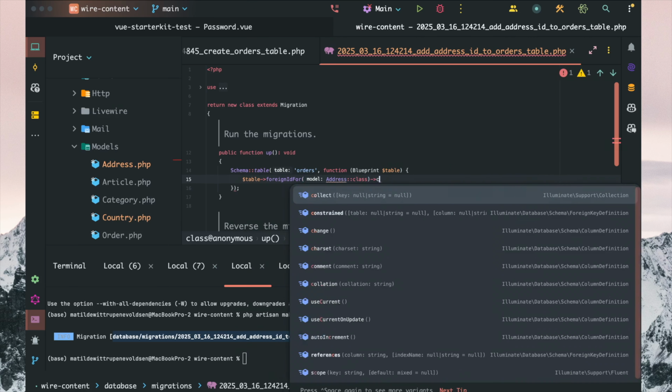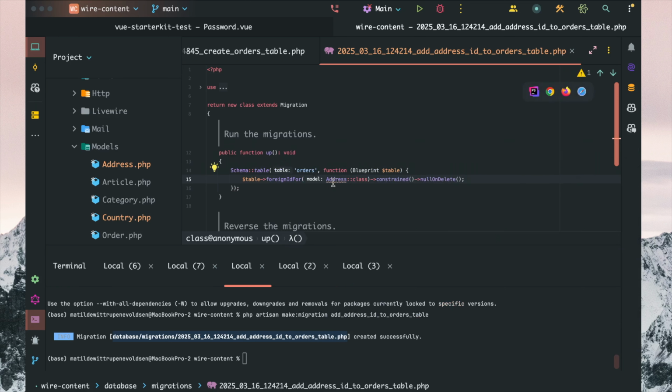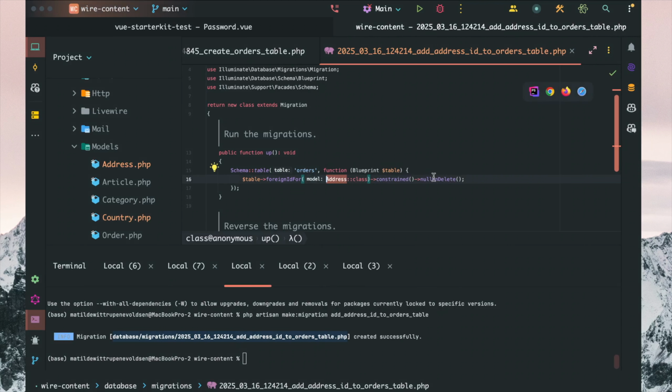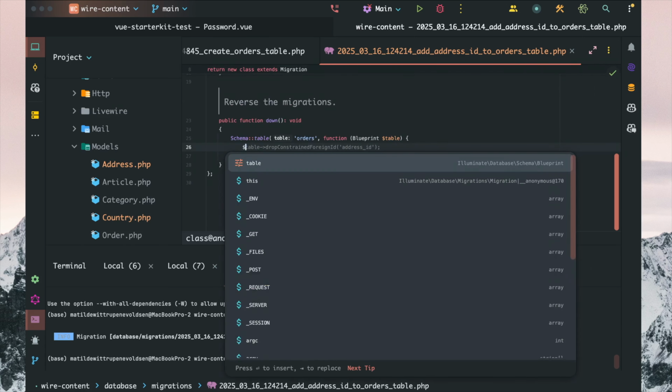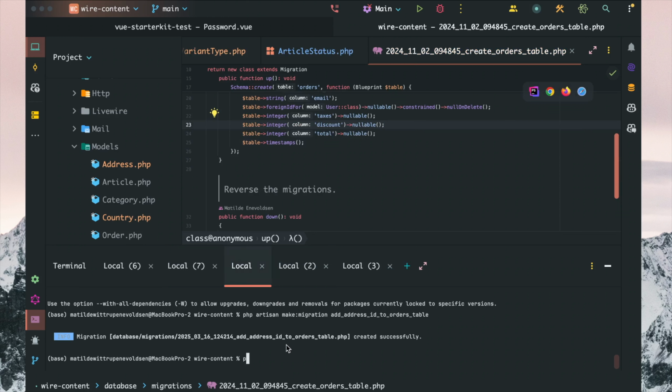class, constraint, null on delete. So if someone deletes an address, we don't want to delete the record, we just want to set it to null and then have some type safety going on, and check if the address is null. Just say we don't know what the address is if someone deletes the address. And then we just add the drop feature here, and then we migrate it.